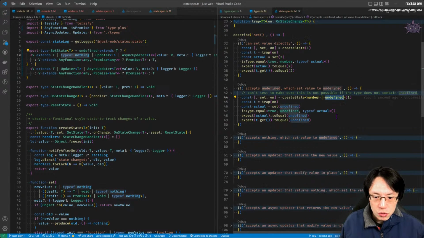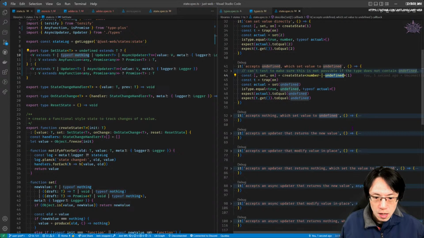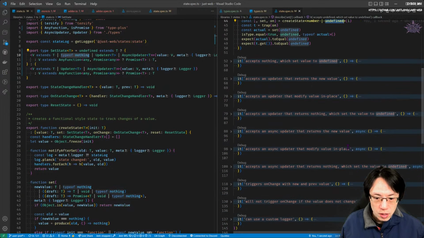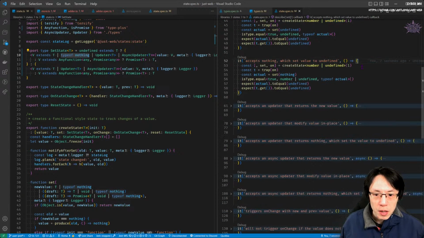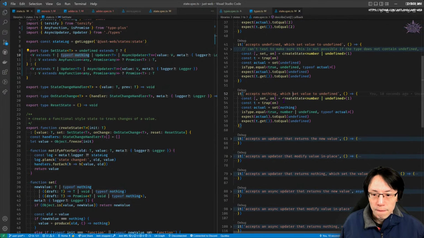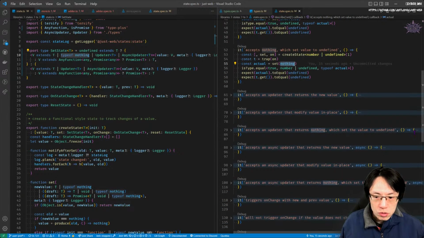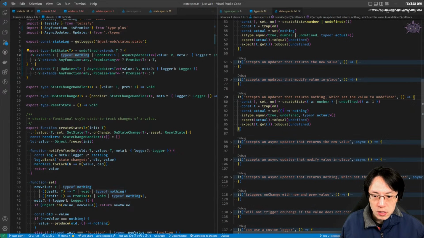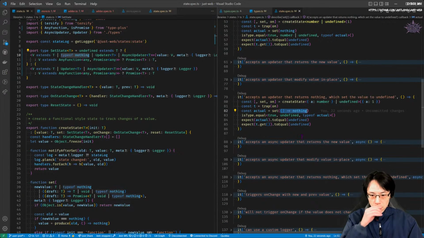So let me undo this and then return the case that returns nothing. Maybe I don't have it named correctly. Yeah. Oh, here, accept nothing. So this is the case that it accepts nothing. And then also there is the function that returns nothing, right?